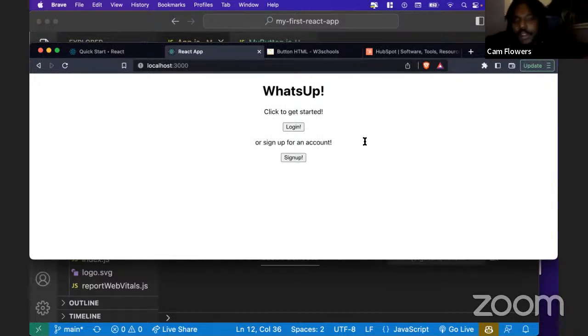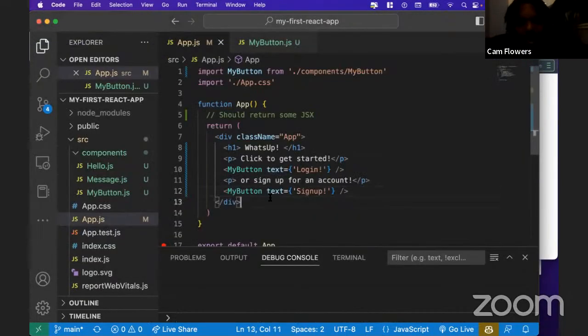We're gonna actually wire these two buttons up so that they show us some other component. Maybe the login button, when we click it, shows us, hey, you're logged in. And maybe when the sign up button gets pressed, it says, hey, sign up for an account, and shows us some of the things we might expect when signing up for an account. Of course, I might not do all the nice bells and whistles of connecting it to a database and showing whether we're logged in. But hopefully in what we're doing here, you can see how that can be achieved using React.